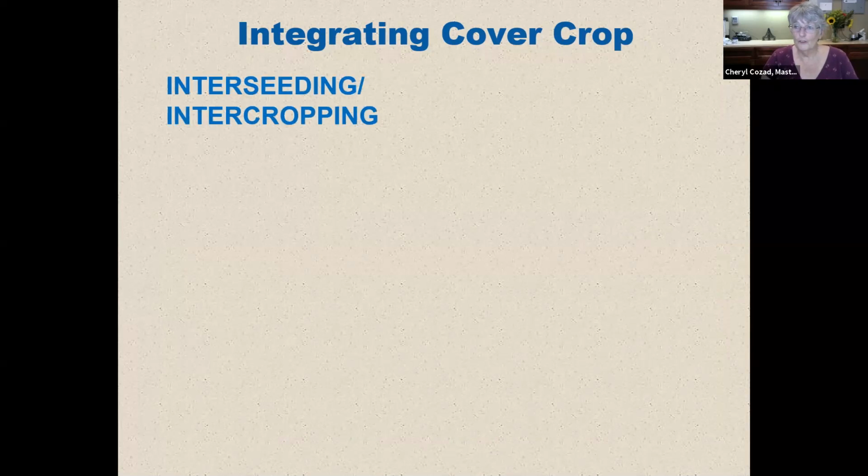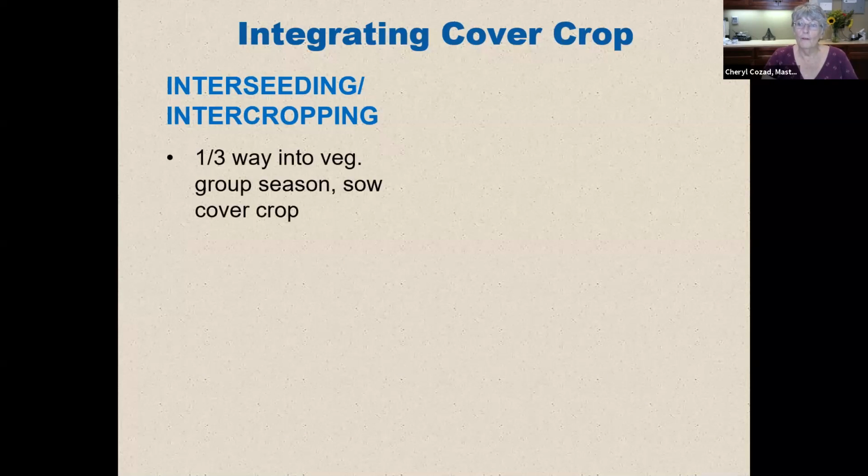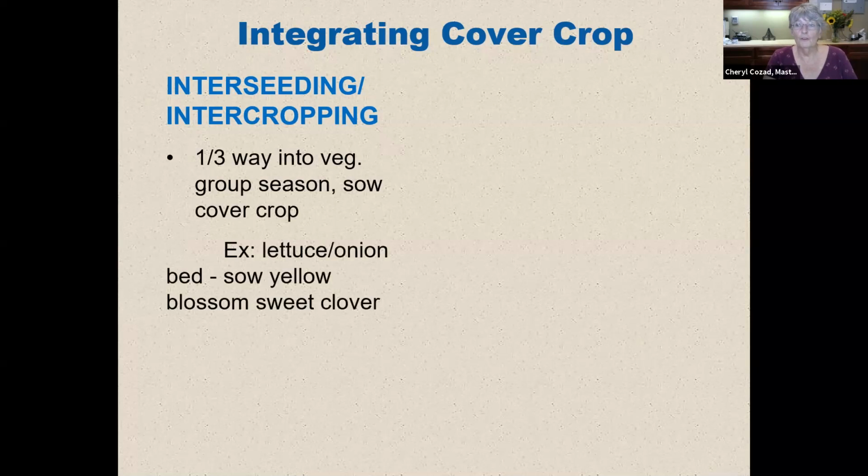One way is by interseeding or intercropping. This is just planting among the things that you already have. About a third of the way into the vegetable season, whatever the vegetable is, say it's yellow squash or something, begin to sow a cover crop. One example is if you have a bed of lettuce and onion, you can sow in yellow blossom sweet clover.